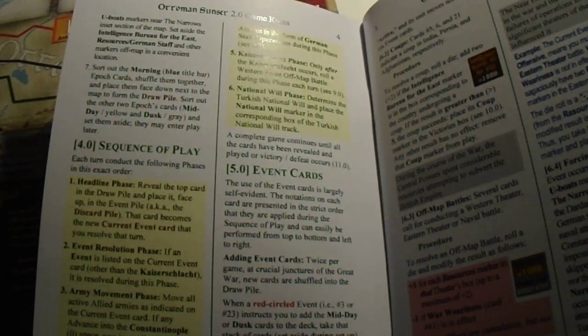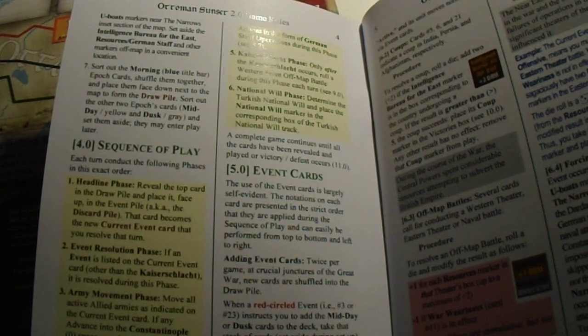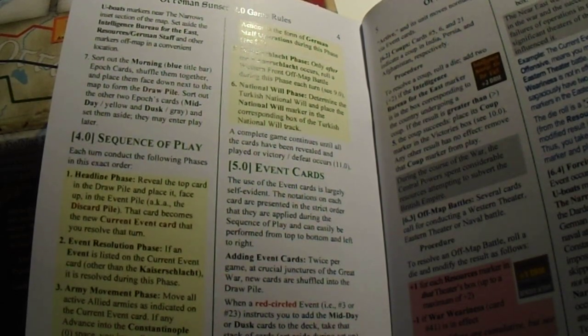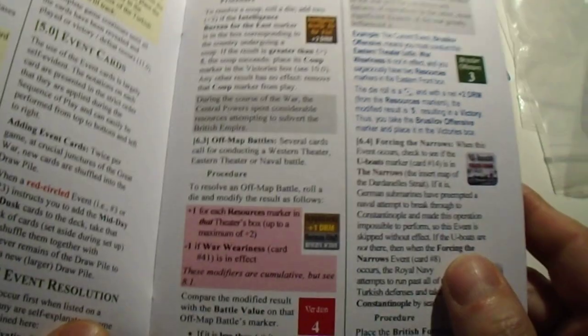And then there is a Kaiserslacht phase, National Will phase. And the complete game continues until all the cards have been revealed and played or victory or defeat occurs. Okay, cool. But what is advance? Activating units.